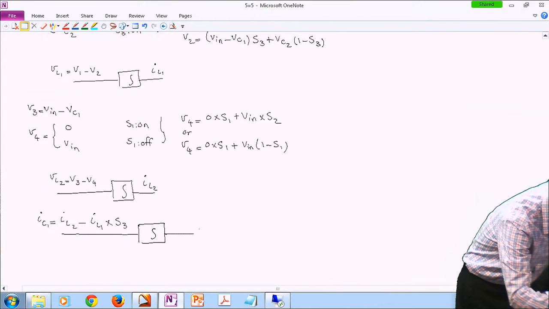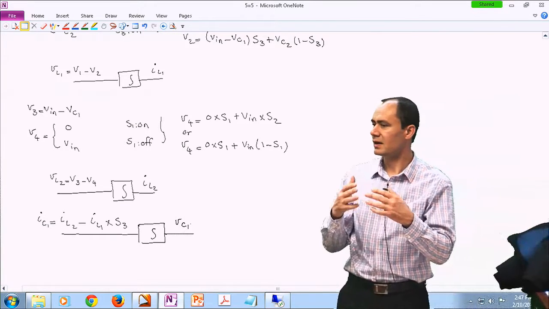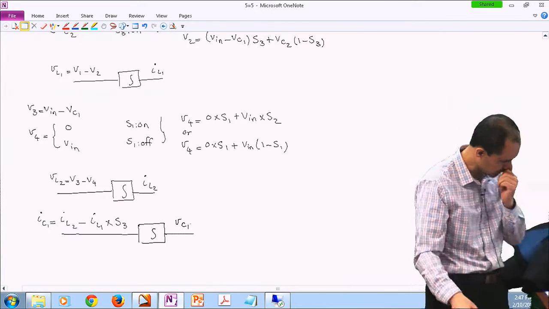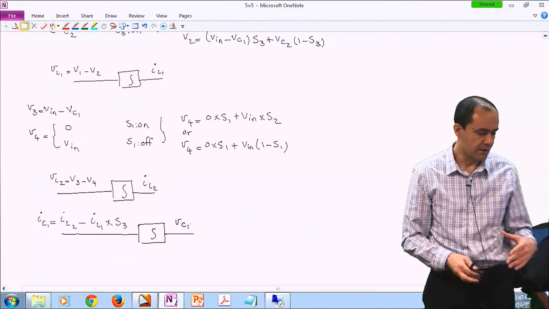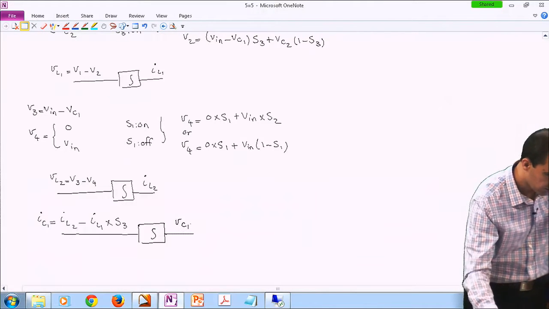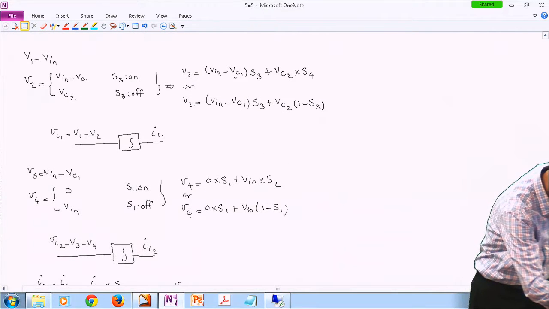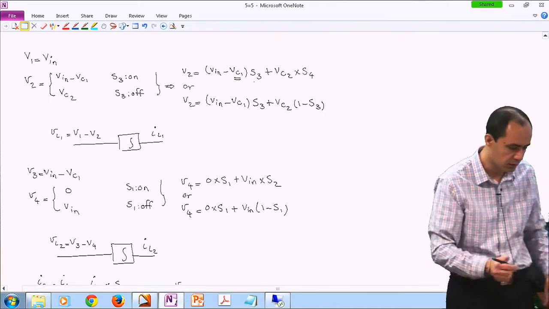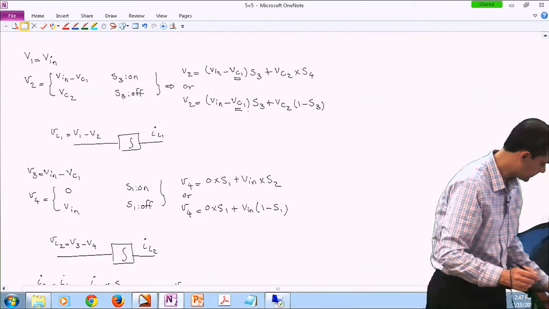And that gives me VC1. And remember, when I say integration, that means there is a division by the value of the capacitor or the value of the inductor involved, which I'm not going to draw over here because the figures are going to get a little bit more complicated. All right, so this was constructing VC1, and up there, wherever we have VC1, we can actually use it. For instance, here I have VC1. So down there, I just constructed VC1, so I can actually feed it back over here. Or I have VC1 here, or that's pretty much it.